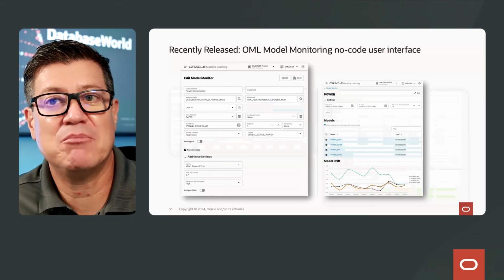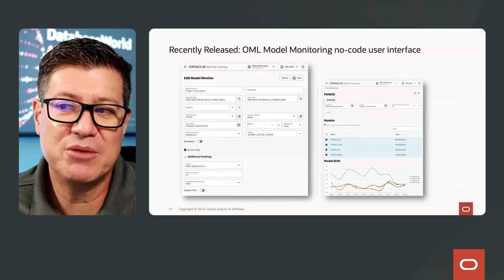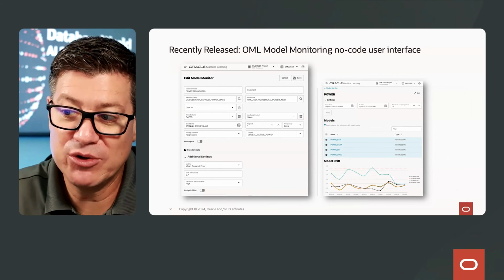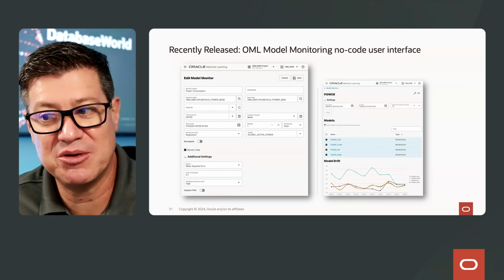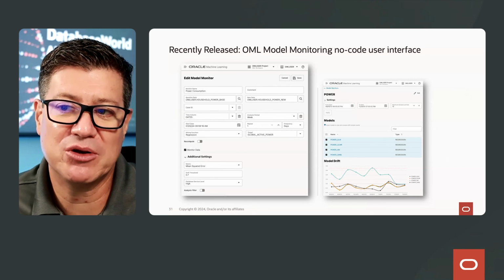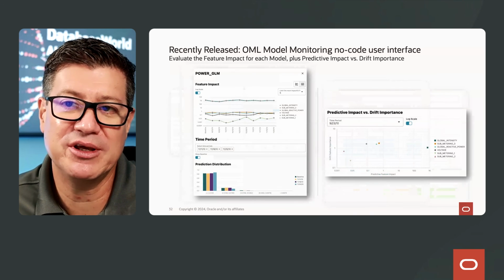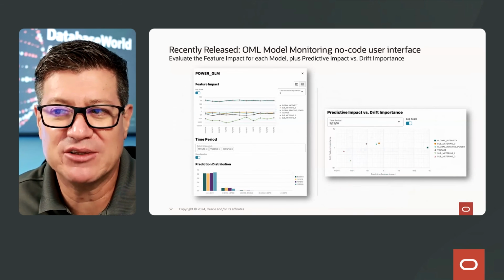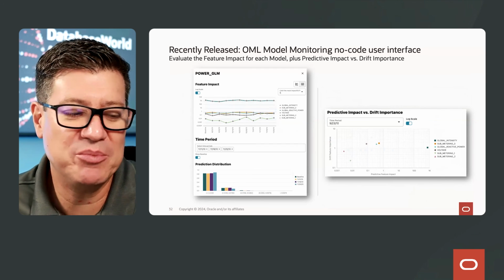And also on the model monitoring side, you can monitor several algorithms at once. We're looking at all these different algorithms, and some of them are drifting more than the others, depending on what model it is. So you can actually evaluate them, look at feature impact, look at the predictive impact over time.